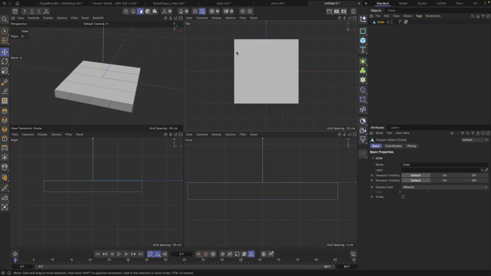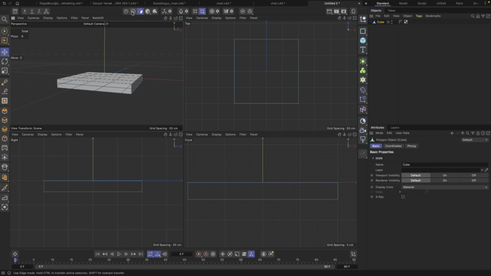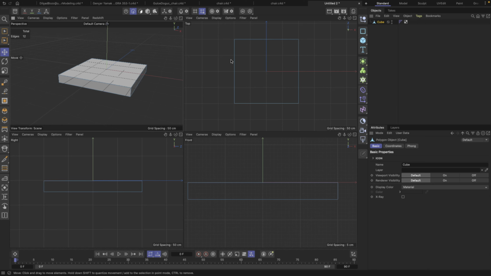For example, I can divide this mesh to create legs underneath, right? So first I'll go to the edge mode and I'll divide these parts so that I'll be able to extrude legs out of this compressed box here, okay?